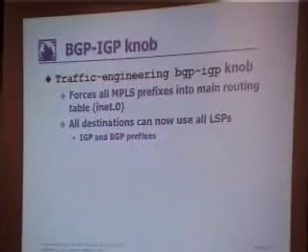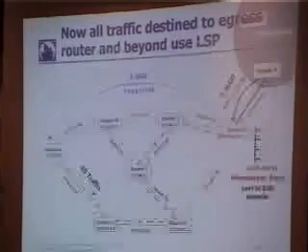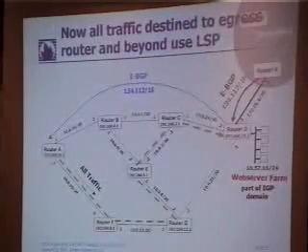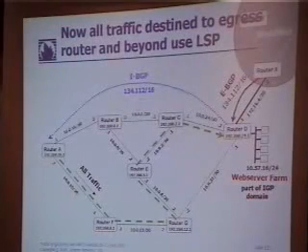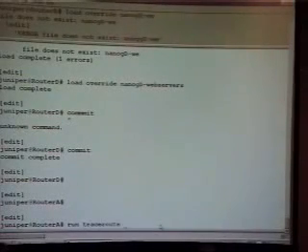So you can turn on yet another knob called traffic engineering bgp-igp. So basically you're turning on traffic engineering for both BGP and IGP. And now all traffic should go down that tunnel. And what I did previously while Chris was talking was go to router D, and I loaded a config that fakes a route to what would look like the server farm up there. So before doing anything else, if I do a trace, let's see, what's the address? 10.57.16.1.